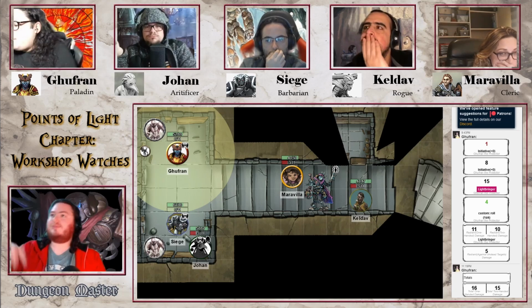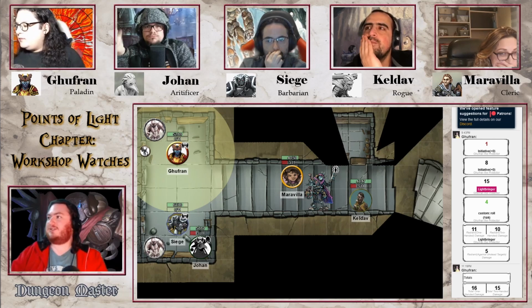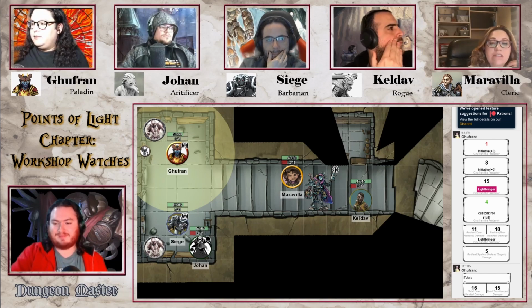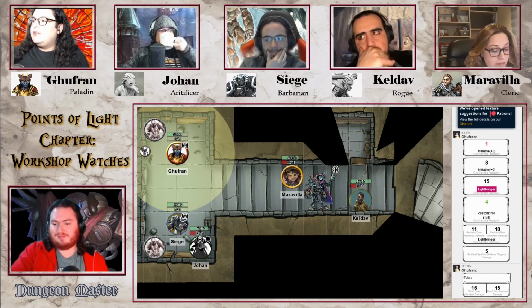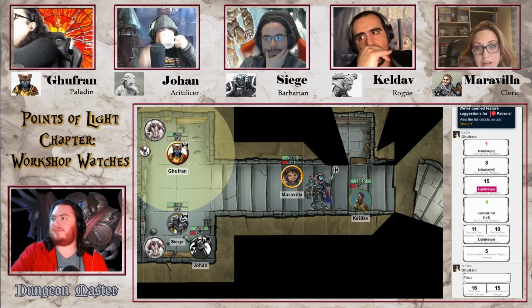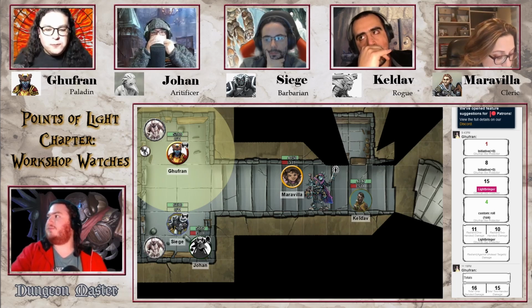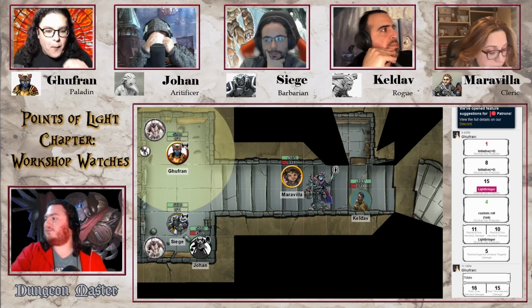So now back to where we were with Mara, who moved down the stairs. I move down the stairs and I'm going to try to hit him with the warhammer. Go ahead. With advantage, right? Yeah.